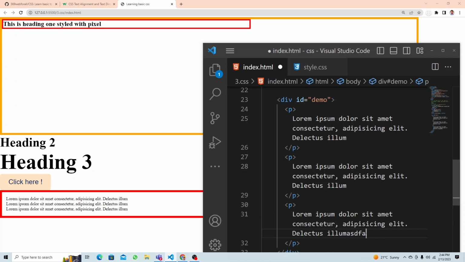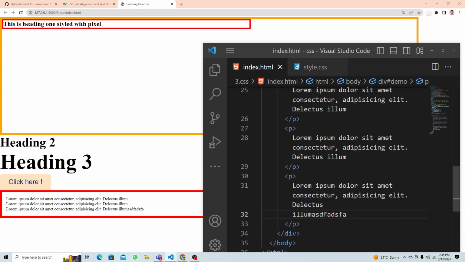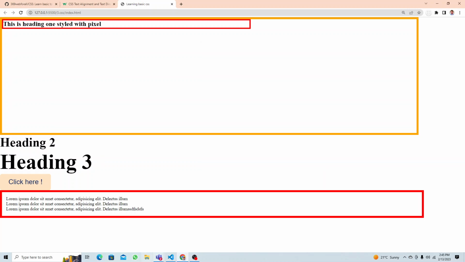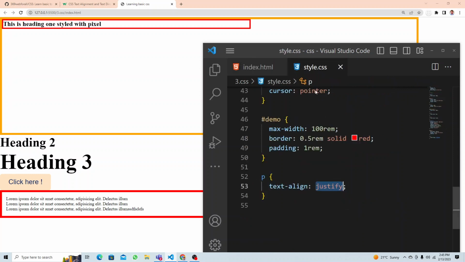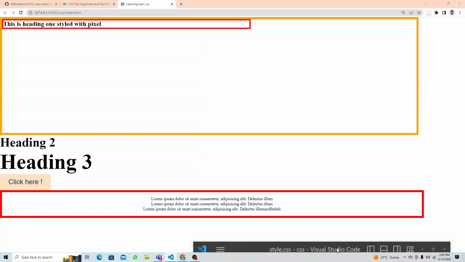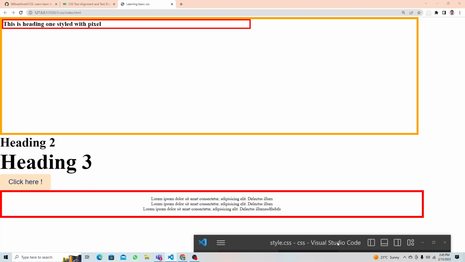Even if I add something here, what's going to happen? It grows, right? On one side it grows, but look at the left side, how it is properly aligned. So basically that is justify. If you put center, it will be the same thing, so it is centered like this. See, it's centered, right?